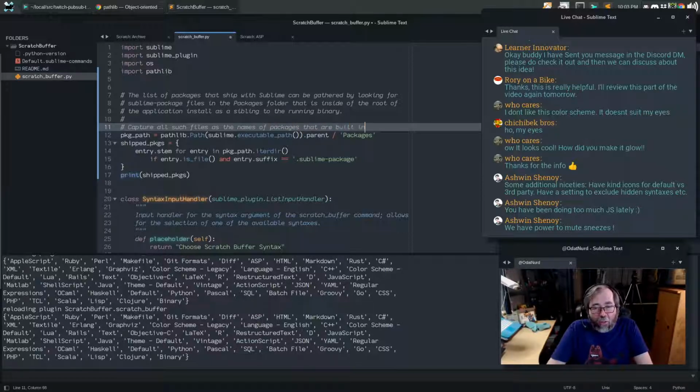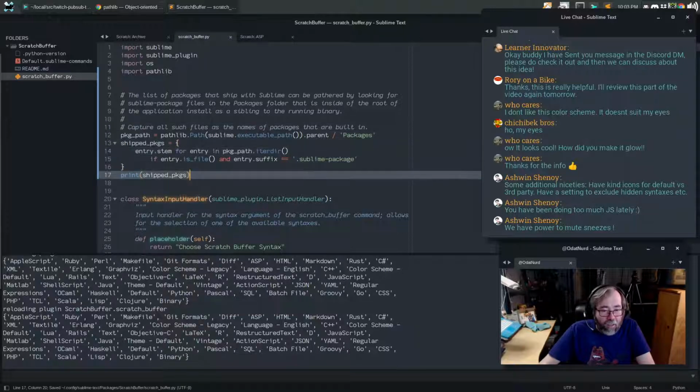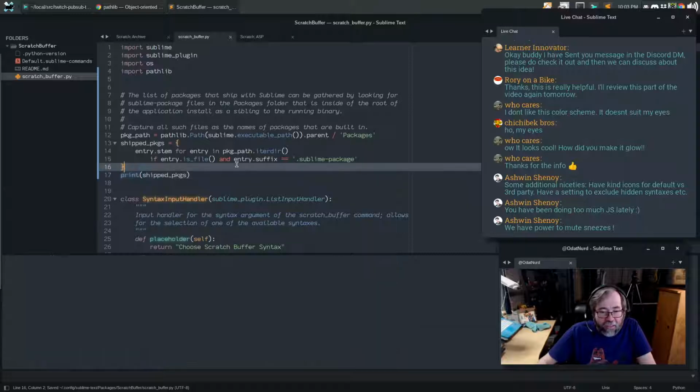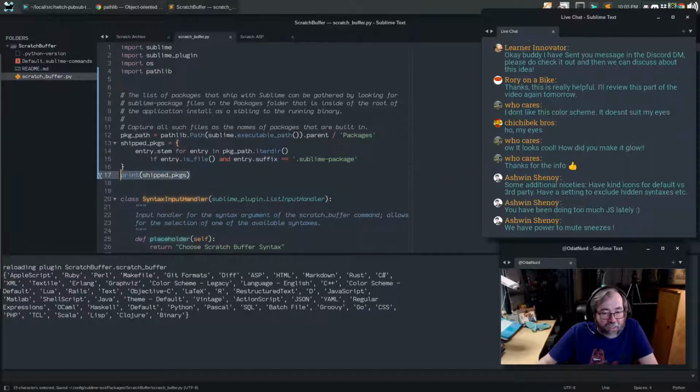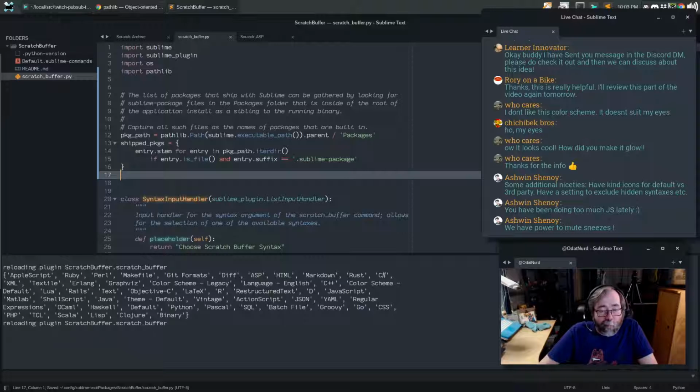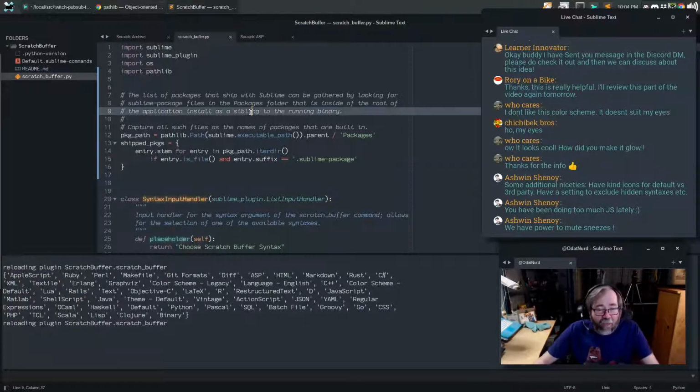Packages that are built in. Okay, and we definitely know that that is giving us the answer that we desire. And it doesn't even need to be in plugin loaded, because executable path is now available at all times. It doesn't require the plugin host to be set up first. So nice. That's going to give us that information.